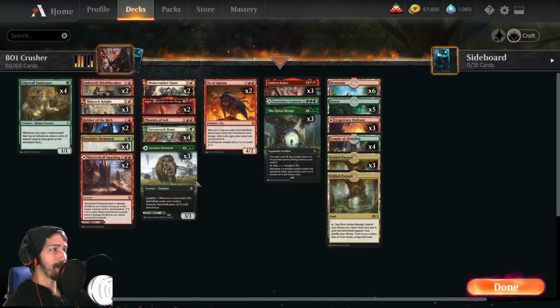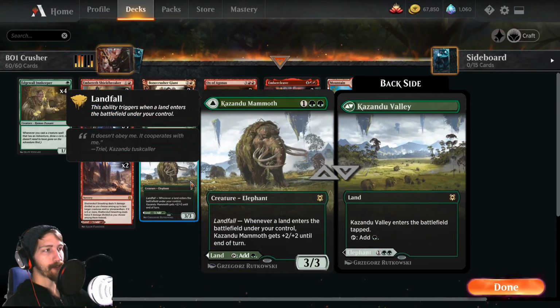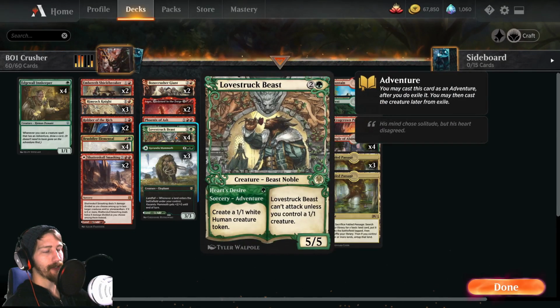Kazandu can actually make the Great Henge only cost 2 mana, which is insane, because that can be a turn 4 2-mana Great Henge, which leaves you with 4 mana left over, which is a Lovestruck Beast adventure side and the actual cost, or an Edgewall and a Lovestruck.